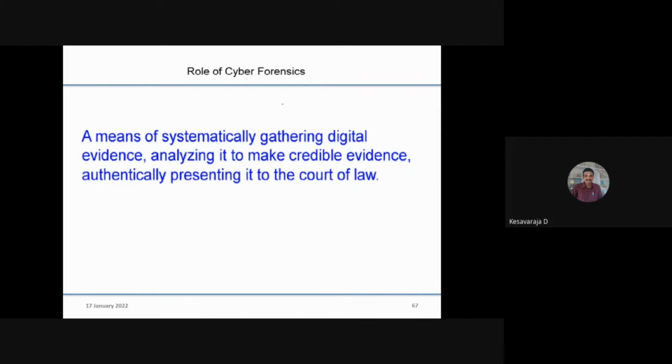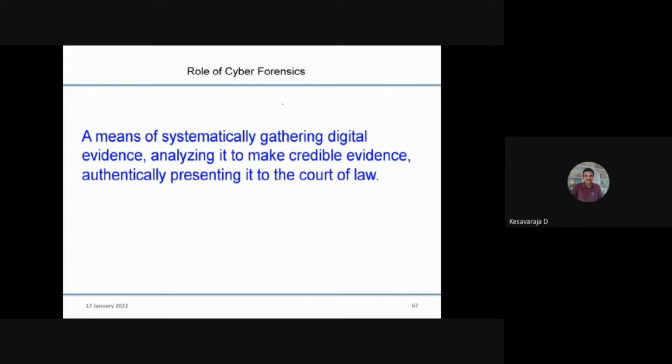The role of cyber forensics is systematically gathering digital evidence and analyzing it to make the evidence authentically present. Then only it's accepted by the court.